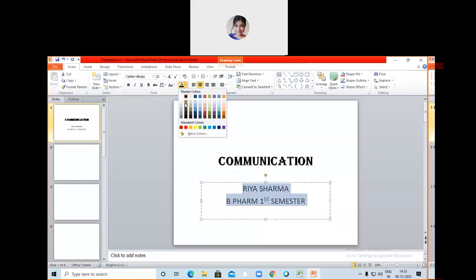If you choose this kind of color, then it's not that visible, isn't it? See, it's not that visible. But if we choose this color, then this color is visible. So now the text is visible, isn't it? So choose a color which makes the text visible.